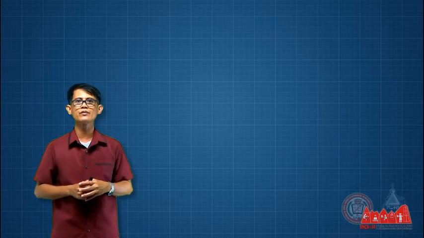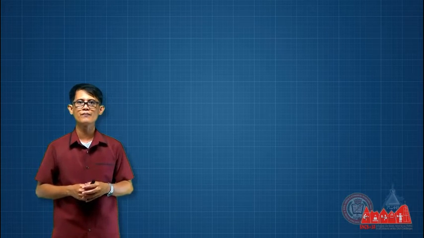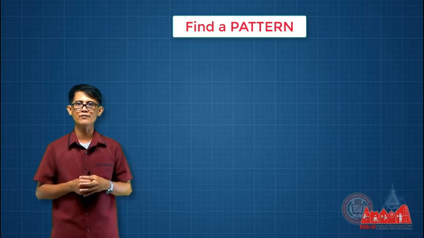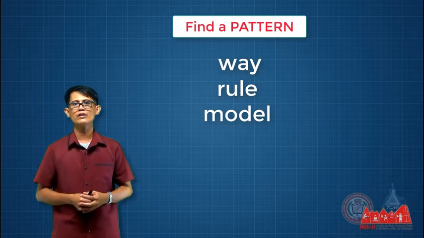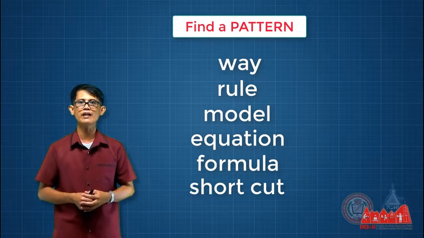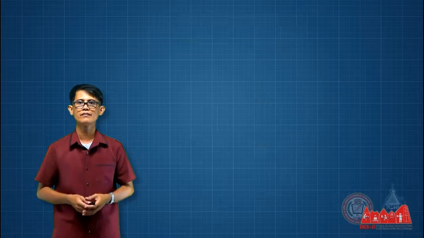Okay, let's analyze this together. How can we teleport or jump at figure 20 and instantly arrive to the total number of matchsticks being used? In studying figure or number sequences, we need to find a pattern first. Then figure out a way, a rule, a model, an equation, a formula, or a shortcut tool to teleport in any figure that you want to be.